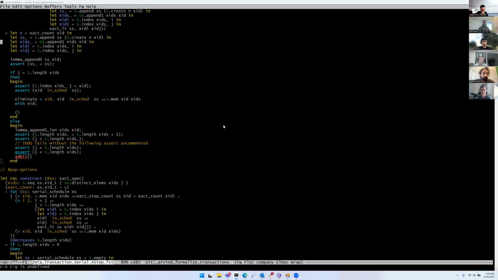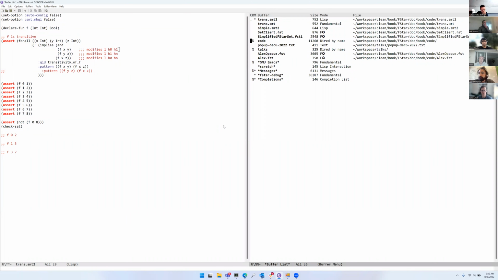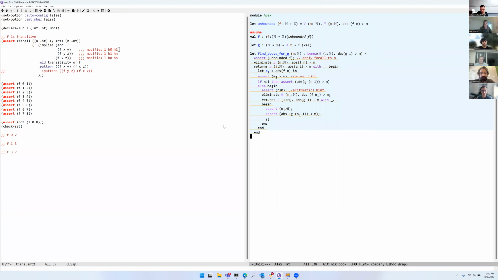I had to split it into several auxiliary lemmas because otherwise I would have needed Z3 resource limits in just ridiculous numbers to get it verified. Yeah, and the split versions.